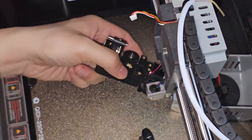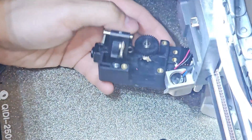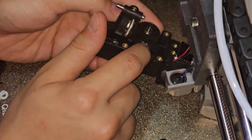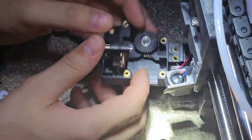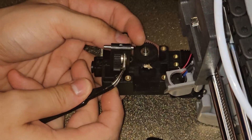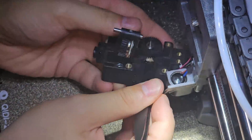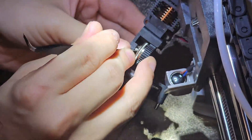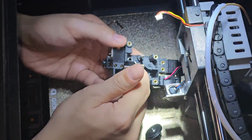I'll rotate carefully so the spring doesn't pop out. Look at that — right there is our filament. That's where it gets stuck. This is PLA wood, and that's where the filament got stuck. The reason it couldn't extrude is that heat crept up, the filament melted up here, then cooled down and got stuck. It looks like the filament has melted into the other gear.